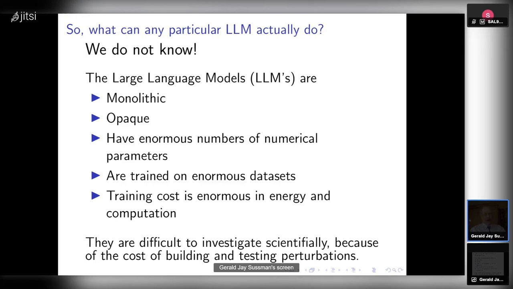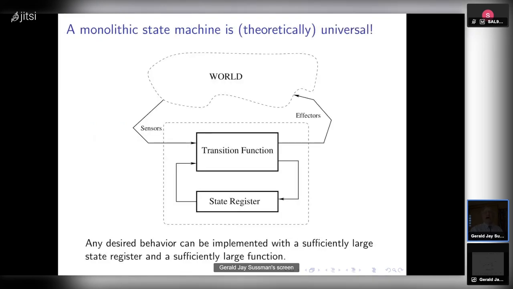Now, there's a scientific result that says that, yes, indeed, it's possible to make a large language model or something like that that could do everything. So I want to be careful not to rule out the theoretical possibility here. If we want any particular behavior, all we need is a big enough transition function, a state machine. We have a state machine with a state register, and the state register has to be very, very large, because that's memory, the entire memory. And there's some transition function which we have to have trained to give us, from the sensor inputs and the current state, a new state and control of the effectors, the things that change the world. And of course, we know that's true, that any behavior you want can be had that way.